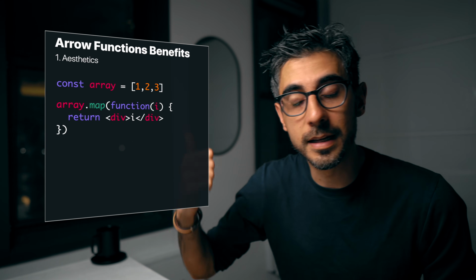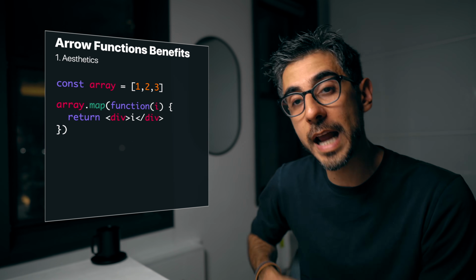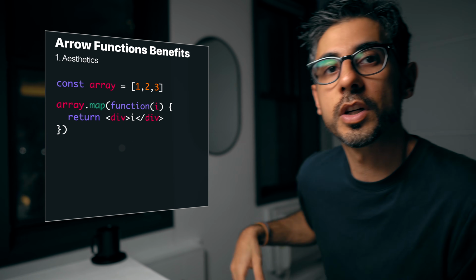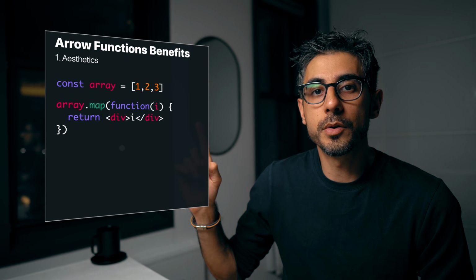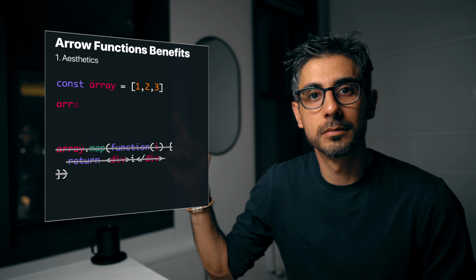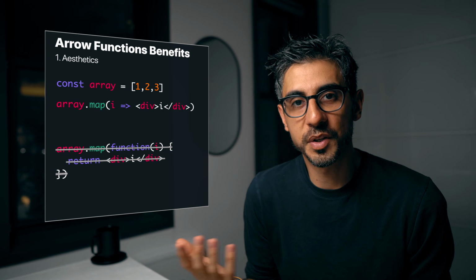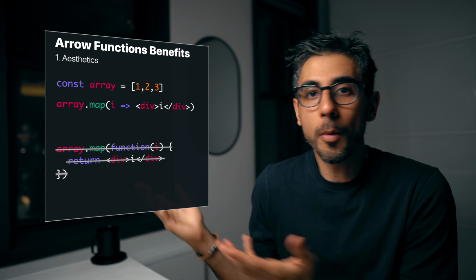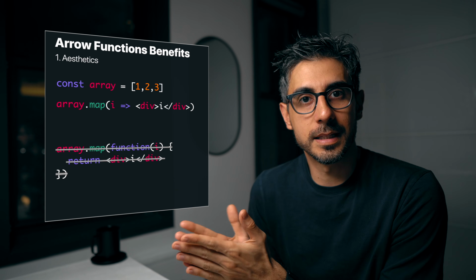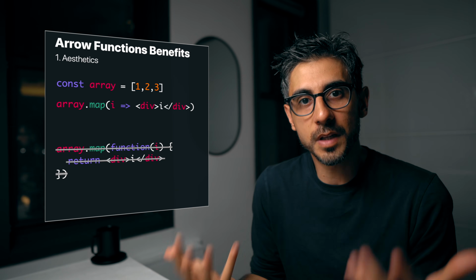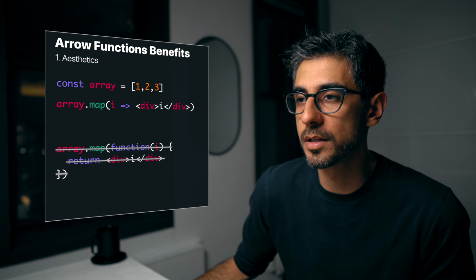You can do something like this, right? That's pretty common. If you write React, this should look super familiar to you. You can convert this into an arrow function, right, without a return statement. So I'm all for that. This is nice. This is less stuff to type, and it's actually a lot easier to read.